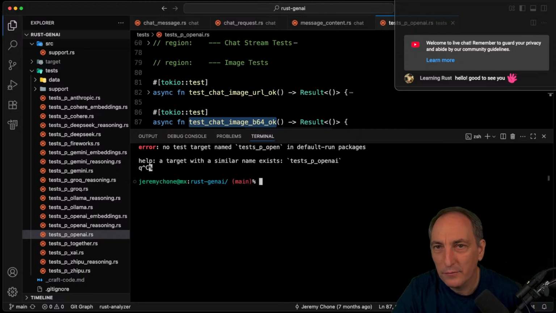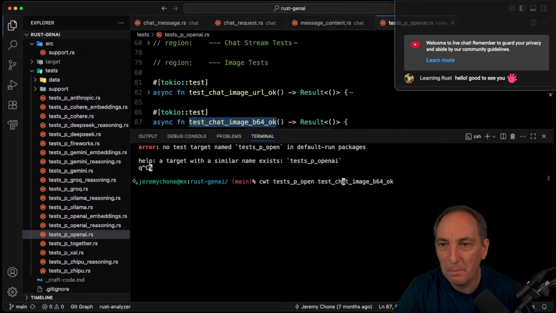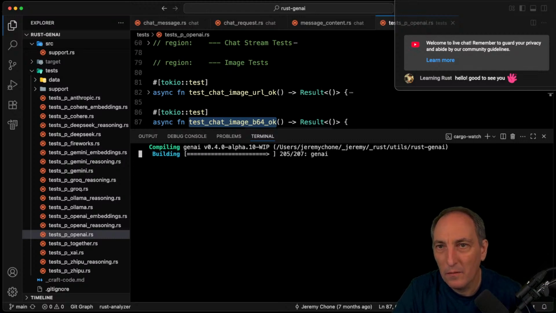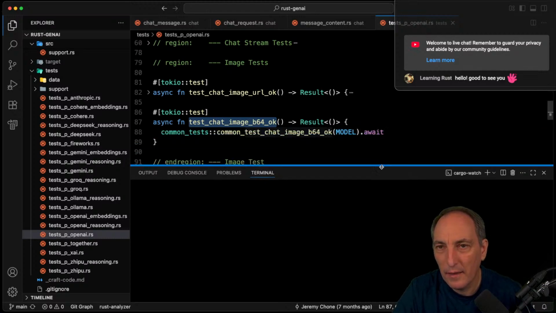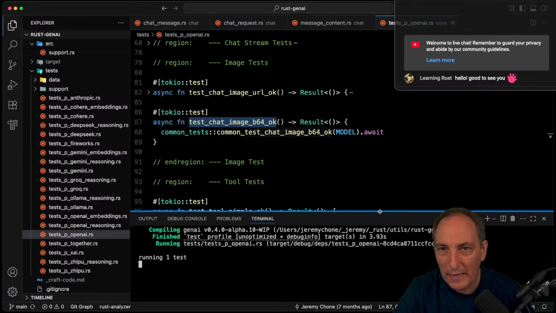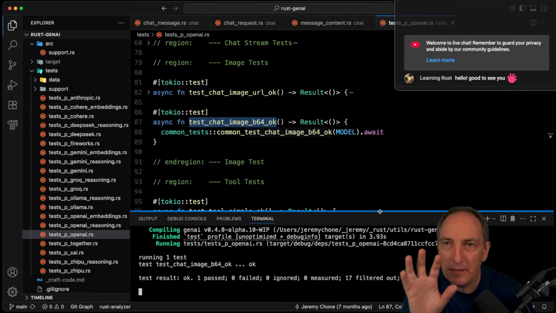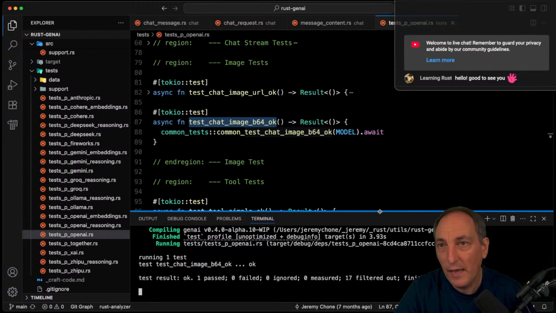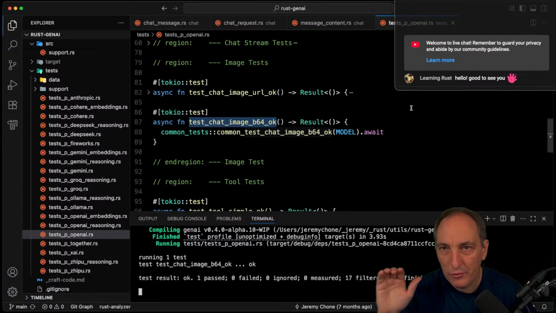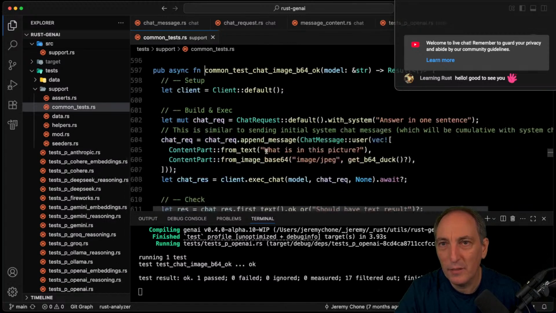Okay, that's fair enough. I didn't spell it right, sorry. And now I'm going to test just this guy. Now, the CWT that I'm using all the time has the no capture business, and that allows me now, and that is what I want, to do debug prints.